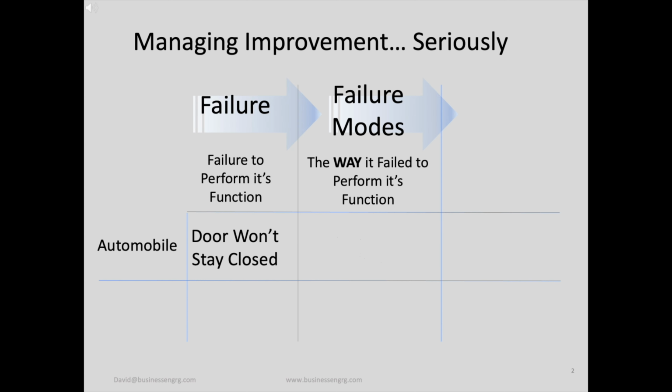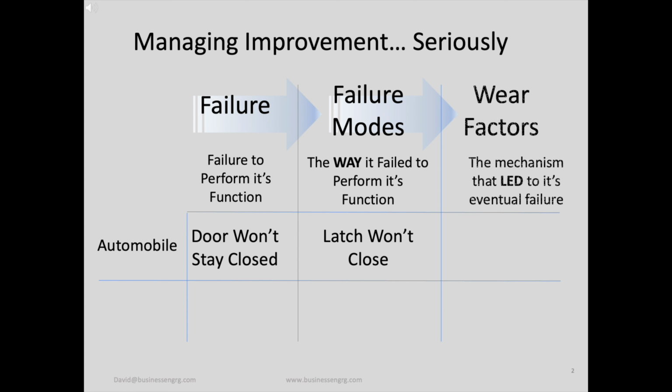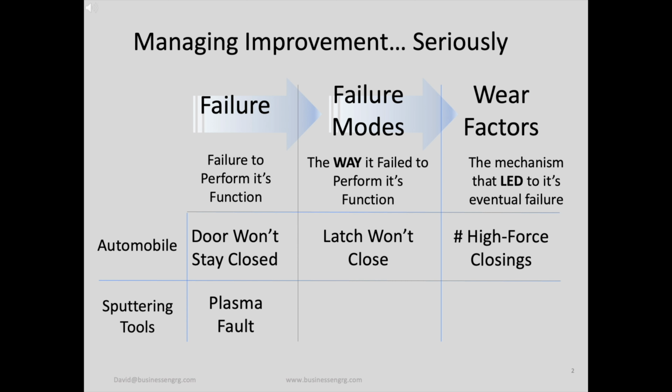We need to go further, to failure modes, that is, the way it failed to perform its function, for example, the latch won't close. And then look at the wear factors, which refer to the mechanism which leads to the eventual failure mode, for example, the number of high-force closings. Unless you are going to go to this level, you just aren't being serious about it.